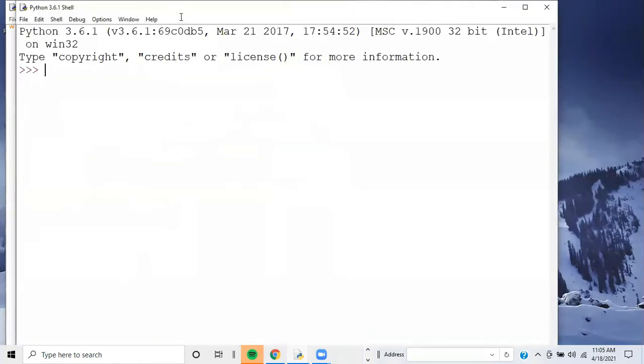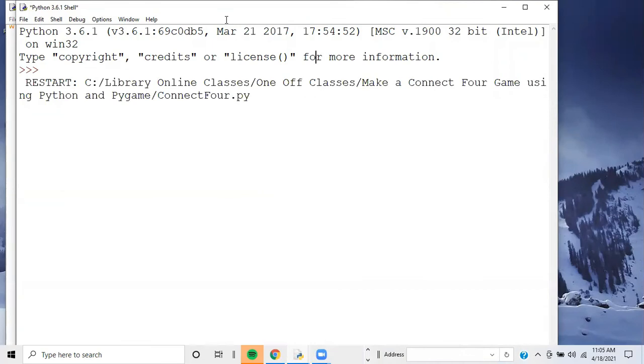Run module, start with a fresh session. Okay, you see the board. The board asks for player number 1 selection, so I will choose 3. Hold on.